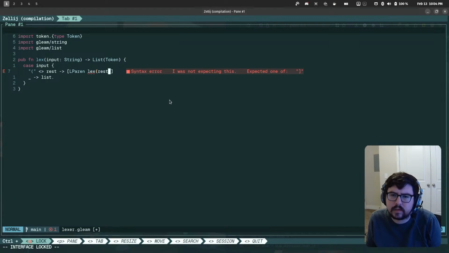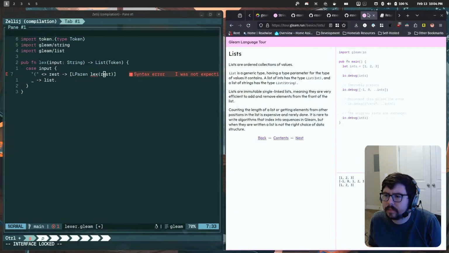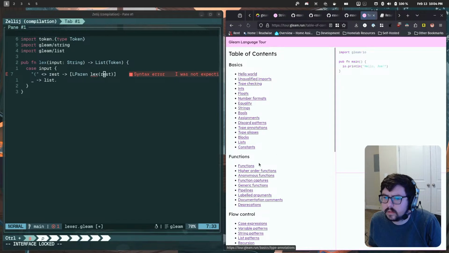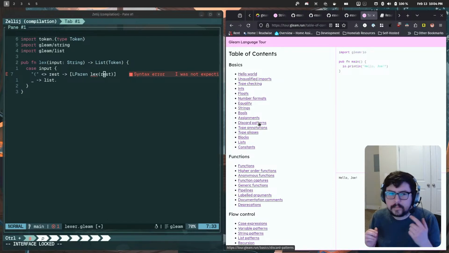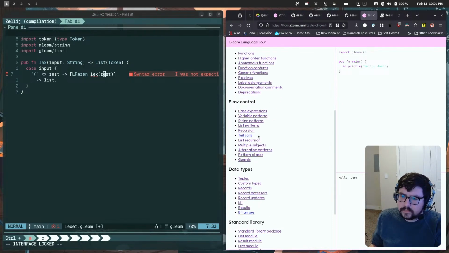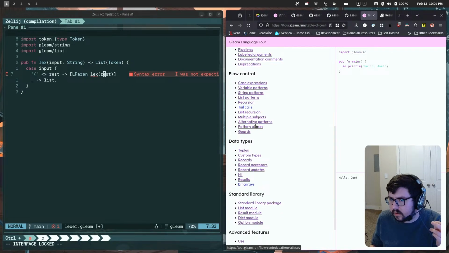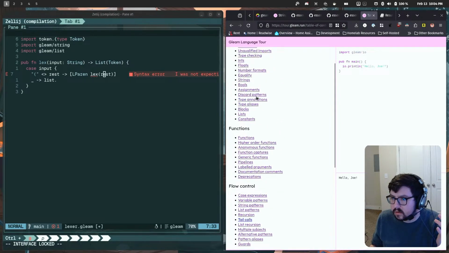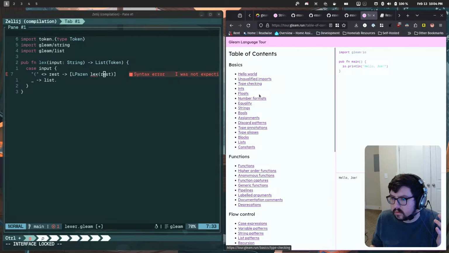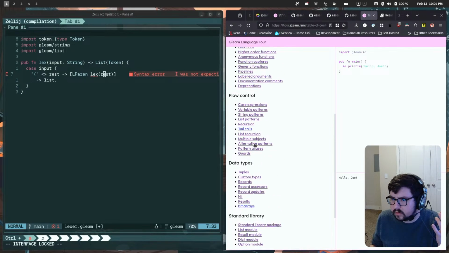Is it not that? No, I see what you're saying. But in Gleam, we don't really have the same kind of looping as we do in OCaml, right? If I remember that correctly, because isn't it all recursive? Am I missing it?